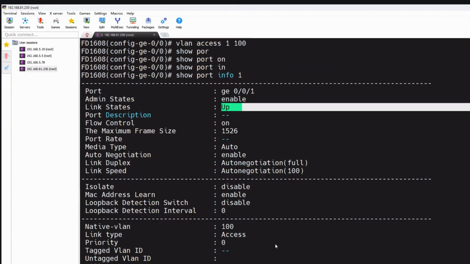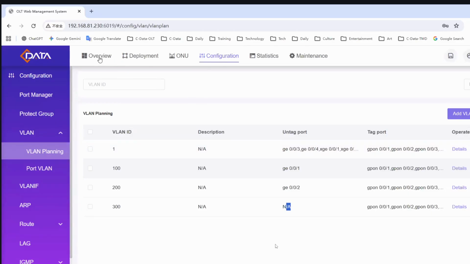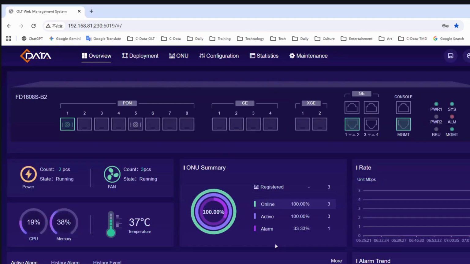What I'm doing, let me show you here in the overview. This is our OLT.